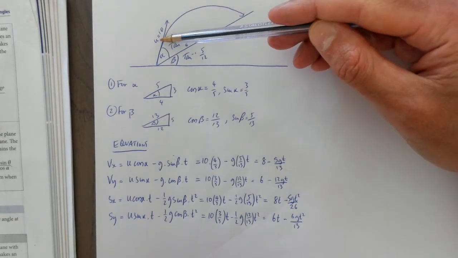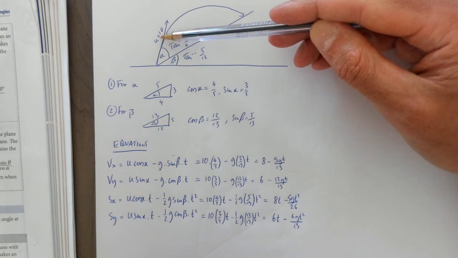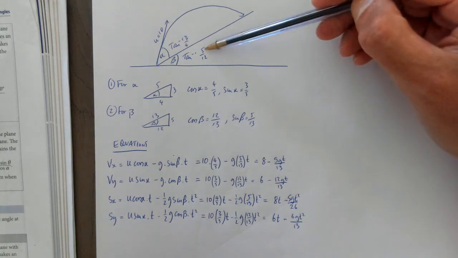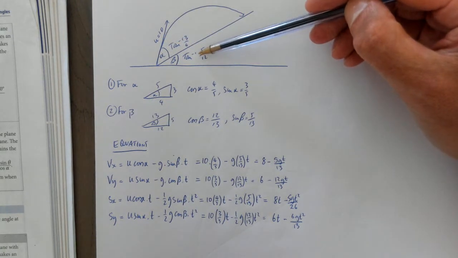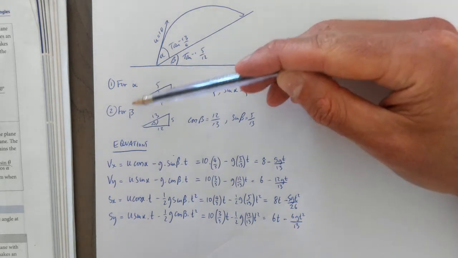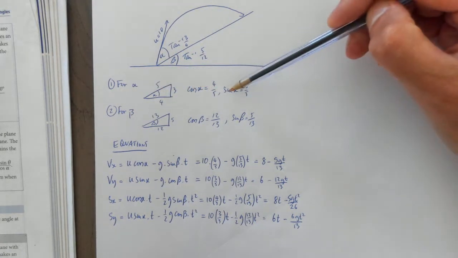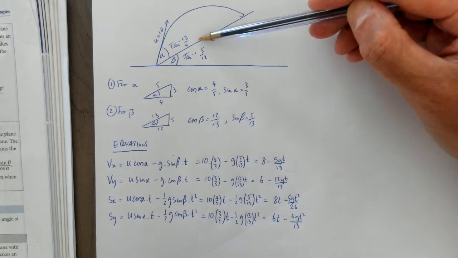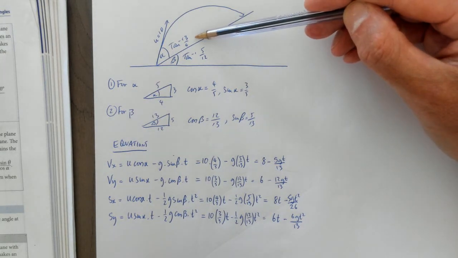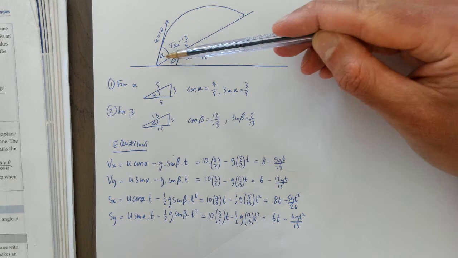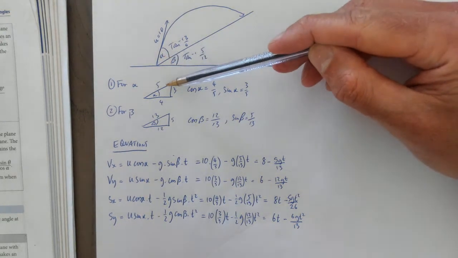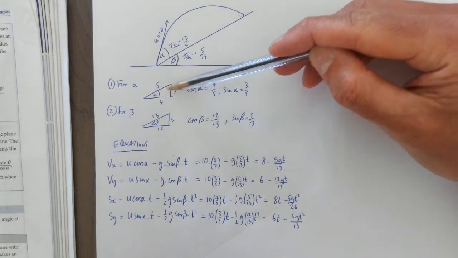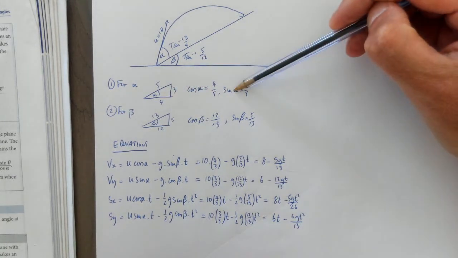It says that u, the initial velocity, is 10, and gives us the tan of the two angles, the key to solving these. So the first thing I've done here is to just work out the cos and the sine of the relevant angles for the alpha, I call the alpha, the angle on the inclined plane. By Pythagoras I can get the hypotenuse to be 5 and write the corresponding ratios down.